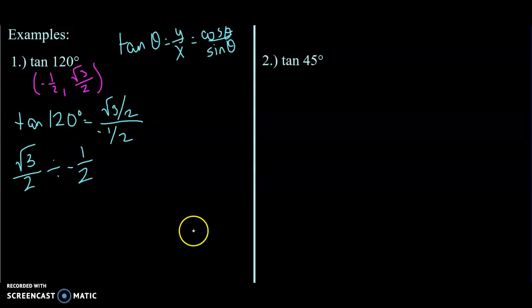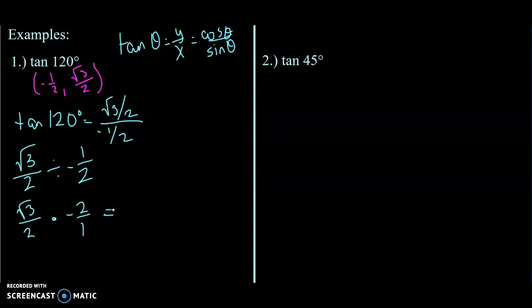Make sure you pause the video to take some notes. When it comes to division by fractions, we change the division to a multiplication. Leave the first fraction alone, and then flip the second fraction, or take the reciprocal. So what I mean by that is that top goes on bottom, bottom goes on top. So it'd be 2/1. And now we just multiply across.